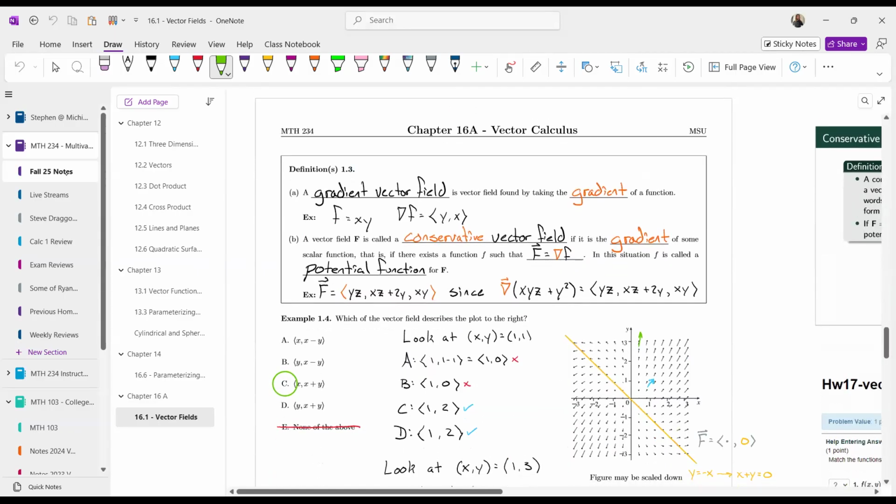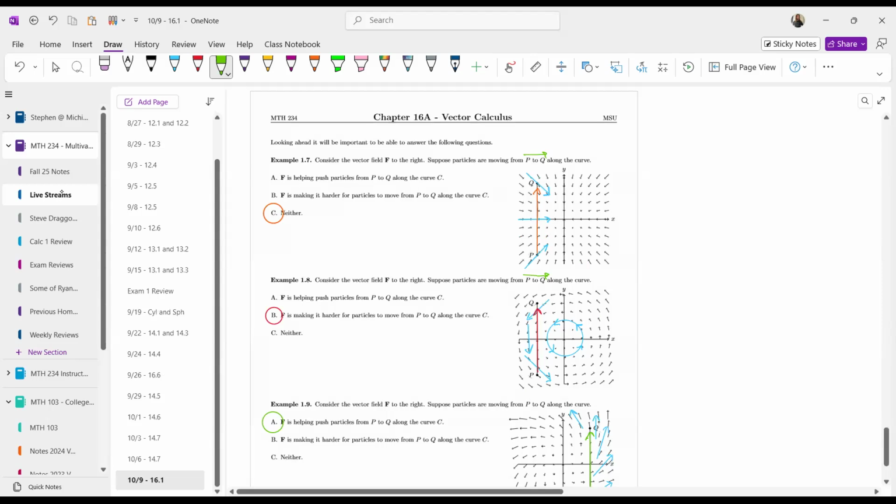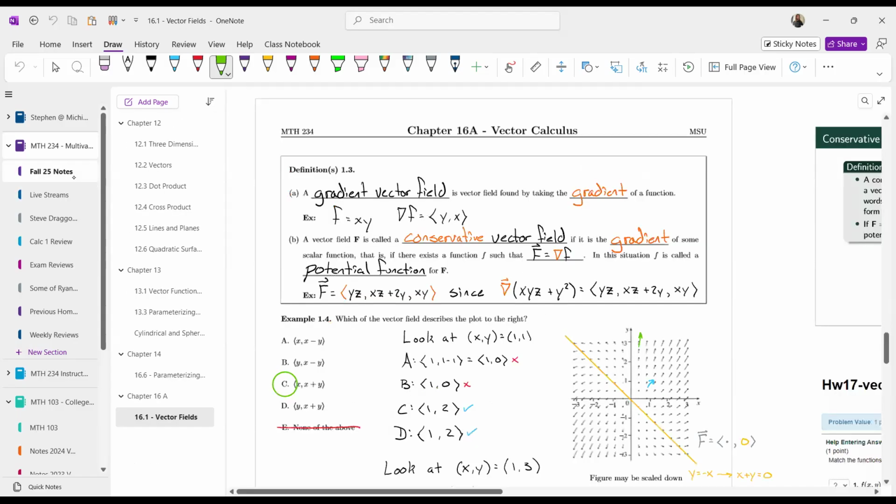So the live streams tab, if you look over to the left side of the screen, that's where I do everything in class. Whenever I record a video, it's one of the pages that's over here, but I do have a complete version, or at least a slowly becoming complete version of the notes, just under the Fall 25 notes section. Or if you're watching this video sometime outside of Fall 25, I'm sure it'll be the one that's in purple, but might have a slightly different name. I'm sure it'll be at the top of my notes tab.